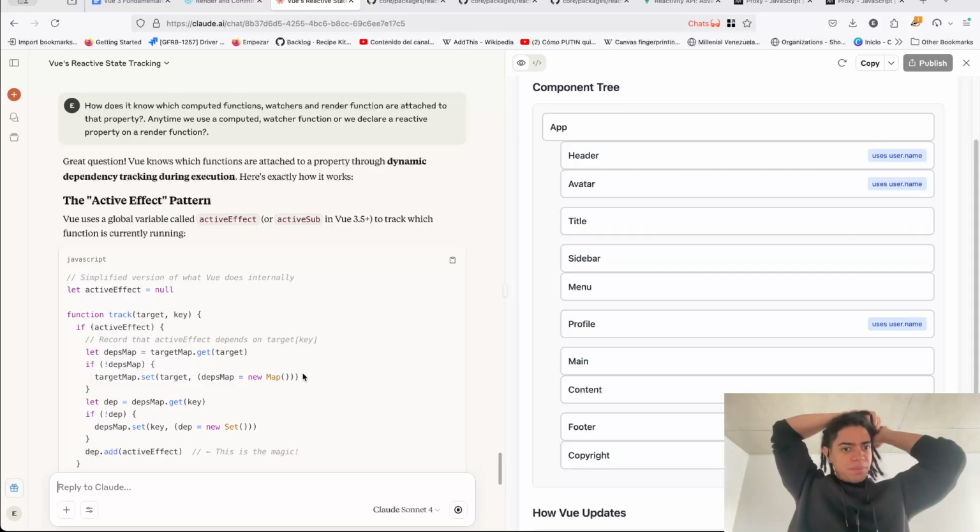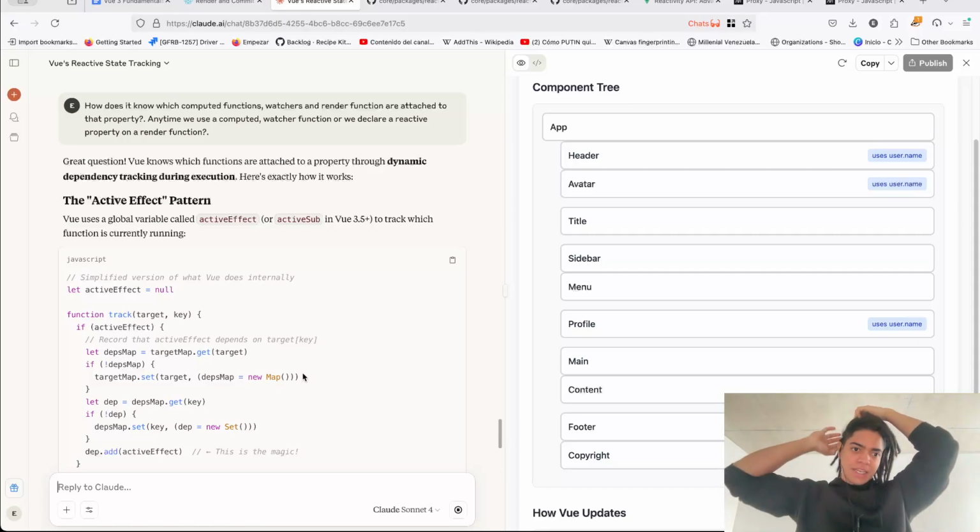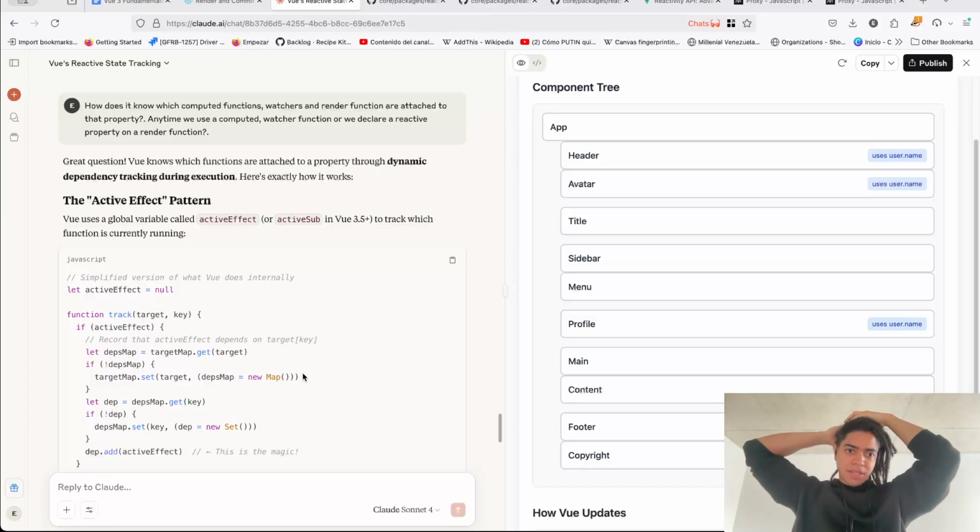Through dynamic dependency tracking during execution. Here's exactly how it works.